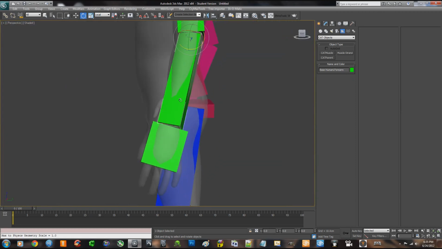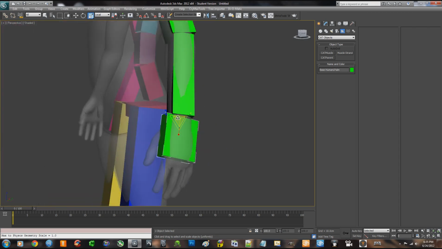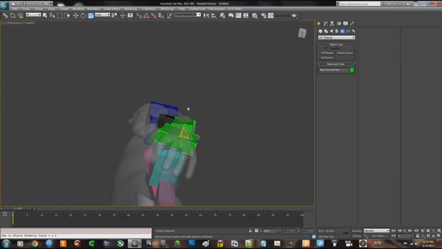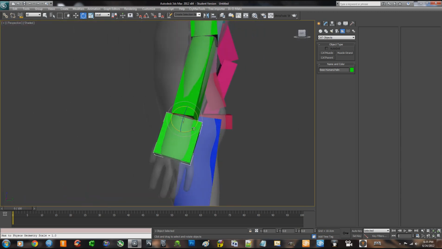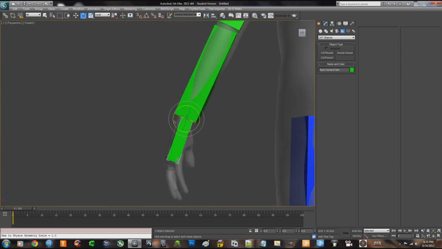And I'm going to take this and just scale it down a little bit. Again, I go into the local for the scaling. Just make this a little bit shorter. Yeah, a little bit shorter again. Like right there. You can see the pivot of the wrist here. It wants to be where the wrist bends. And let's go ahead and rotate this a little bit more so it's nice and even. Okay. And let's rotate that so it looks nice. Nice, nice, nice. Just like that.